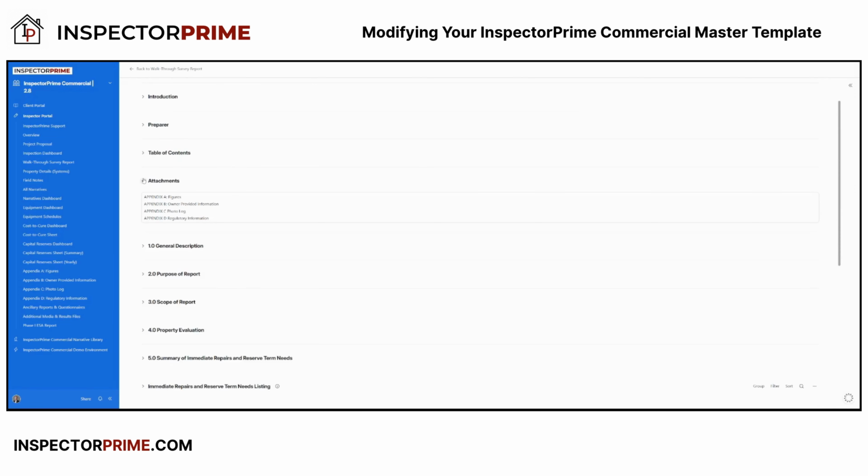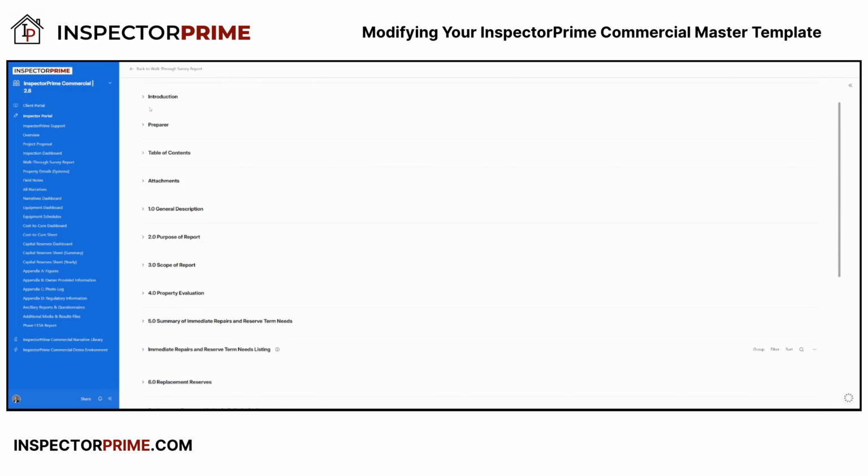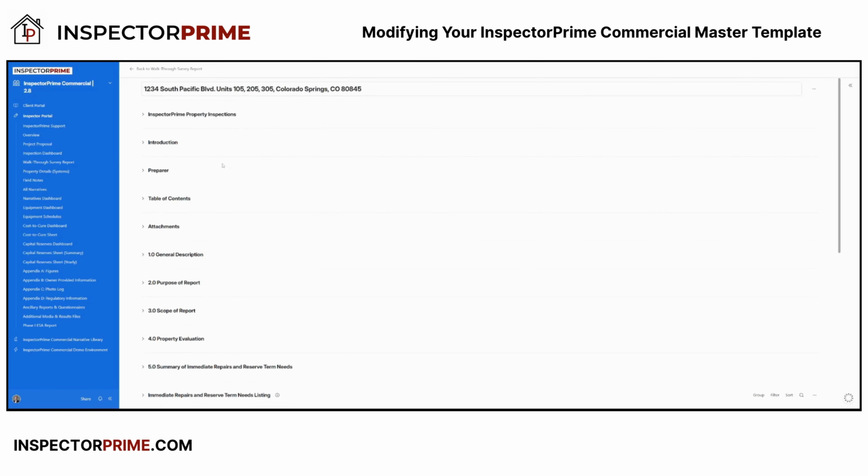These sections can be collapsed for easy preparation of your report, and we also have it built into what your client sees here for the walkthrough survey report, so it's easy for them to go through each section, collapse it as they digest that information, and move forward. So again, this is an interactive client portal and inspector portal. This is where you're going to conduct your inspection. For the walkthrough survey report, we provided simply a baseline. Let's talk about how we customize this to meet your company's needs.